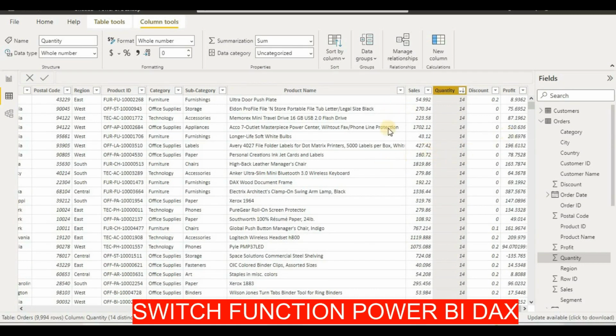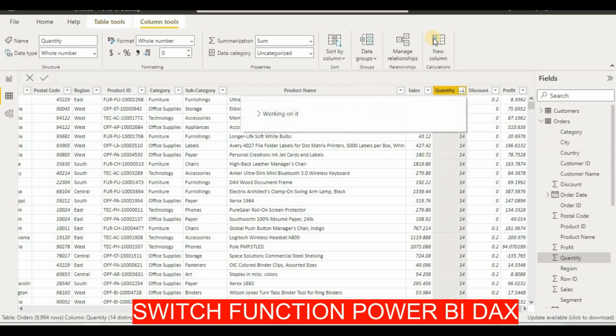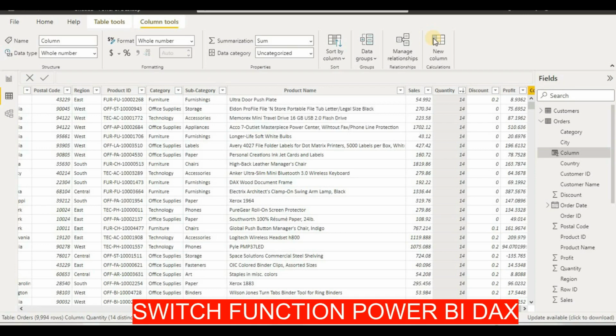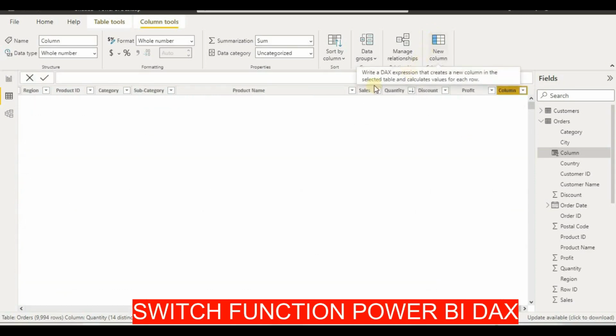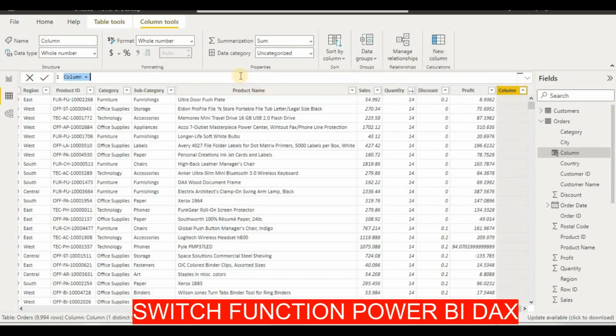So what we will do is click over this and create a new column here, and after creating the new column we will give it a name, best order sales, and then we will put equal to, then I will put the switch function.